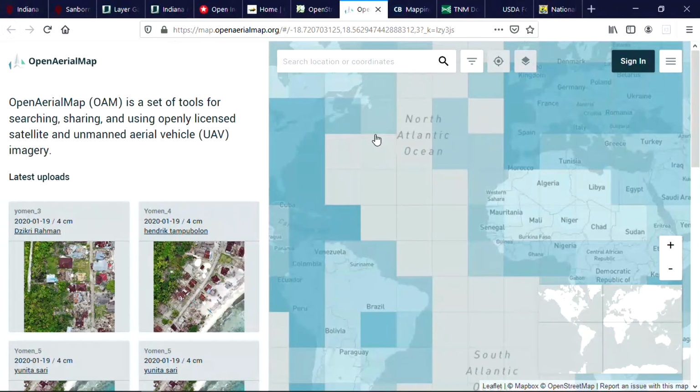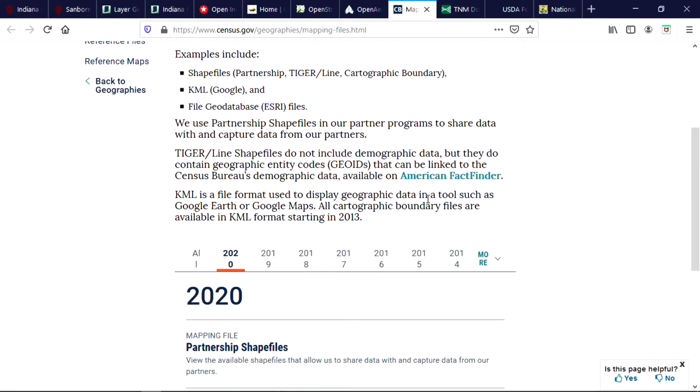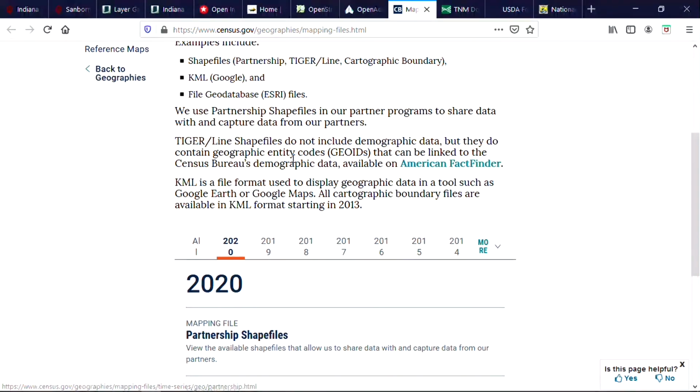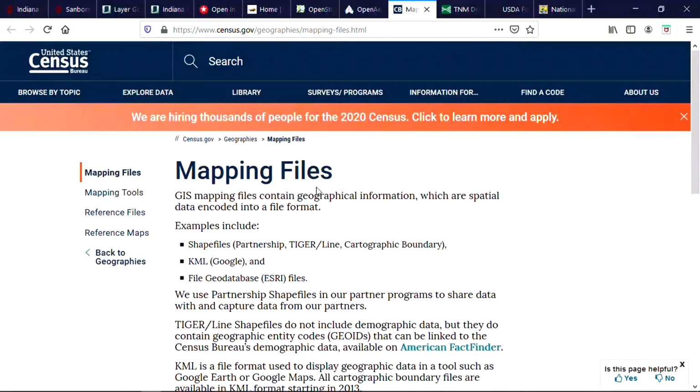Another big user of GIS data, but also creator and provider, is our government. And so you can find the Census Bureau is always adding new layers, new shapefiles, new information, updating information, correcting information, and you'll find a lot of demography, socioeconomic, and other human-related aspects being collected and maintained here.